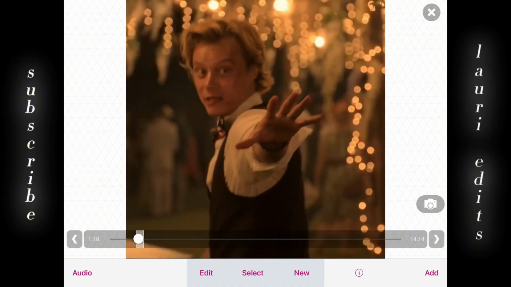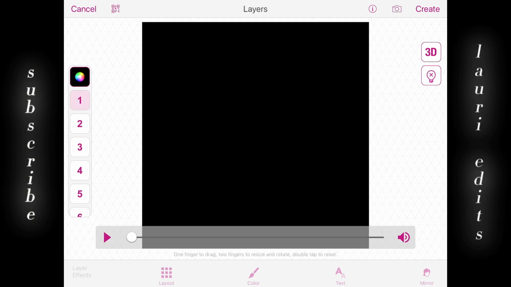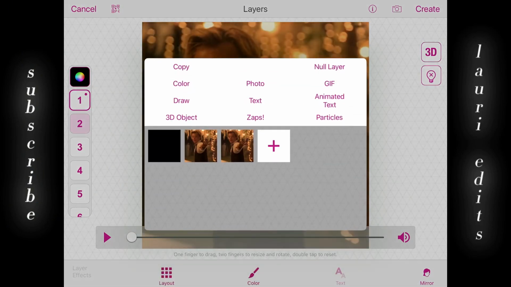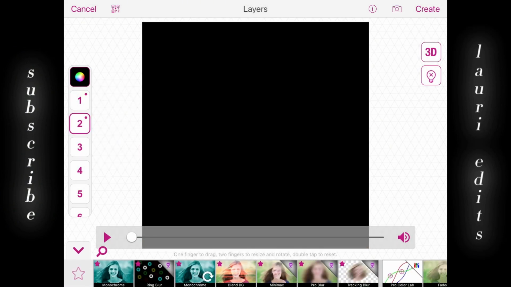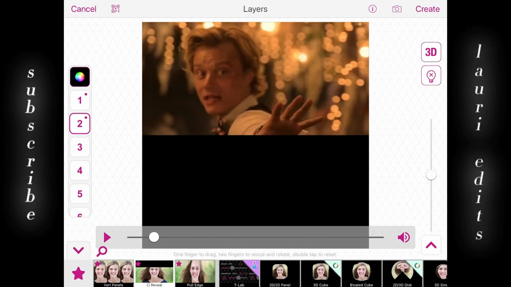Your next clip, multi-layer. And once again, go into color, black, then wait, let me check my notes. Then look for reveal. And it's gonna be the opposite way.